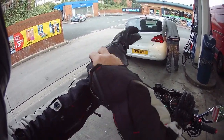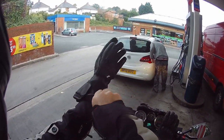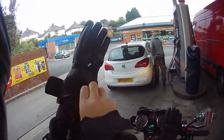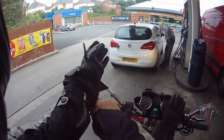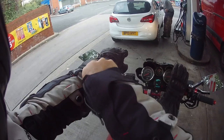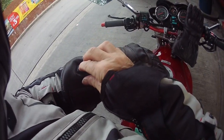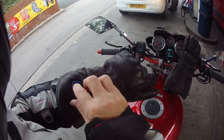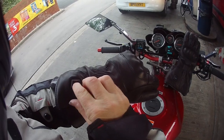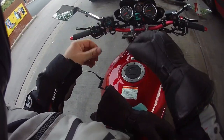Just plugging these bad boys in. Gerbing XRLs, just plugged in now. Let's see if they light up. Yes, they're on. Blue, amber, red. So let's see.